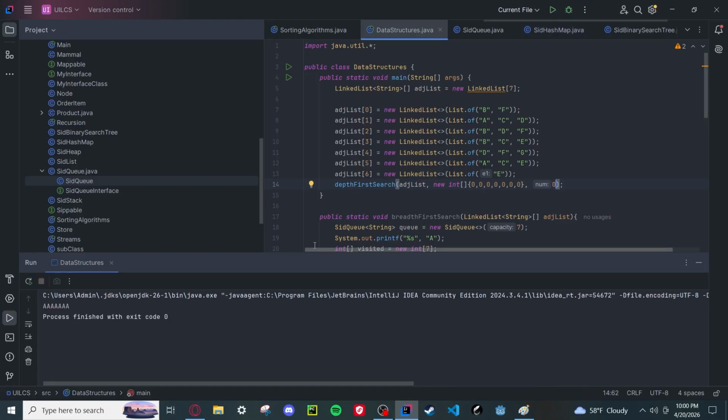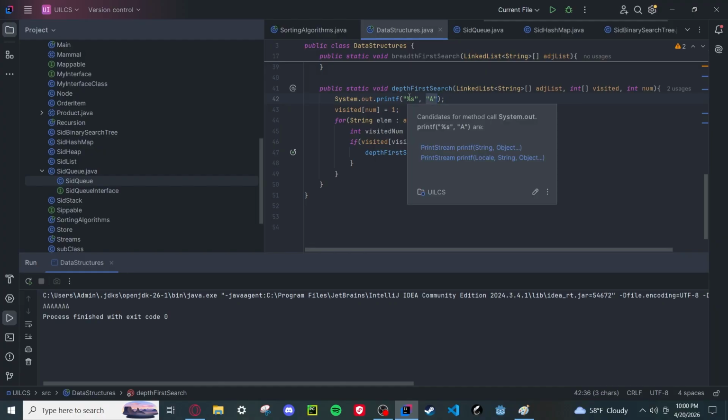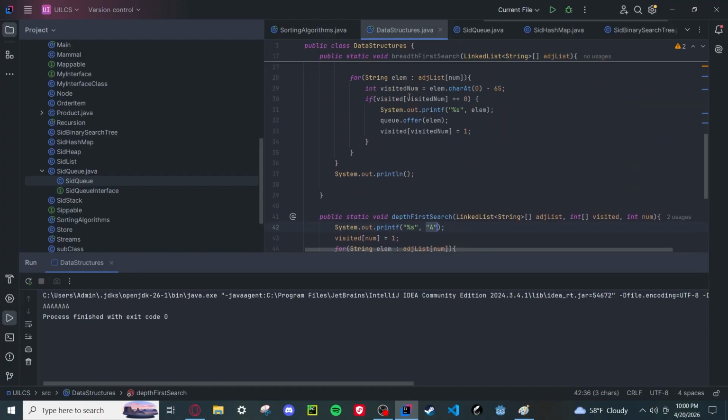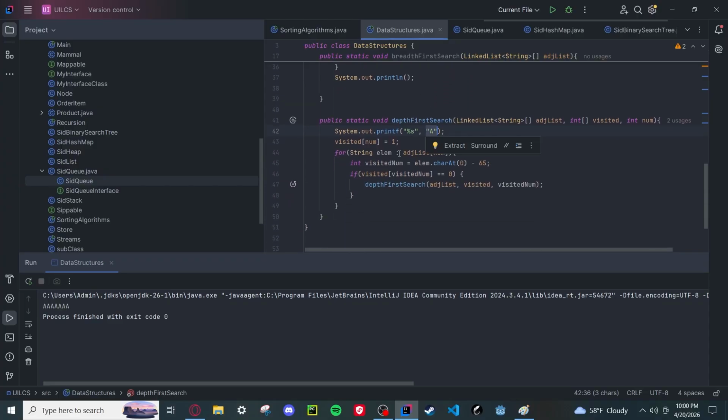So something right here shouldn't be A. What should this be? Well, it is the elem at visited num, I guess. Should we pass in the element too? What if instead of passing in the number, we passed in a string called elem?